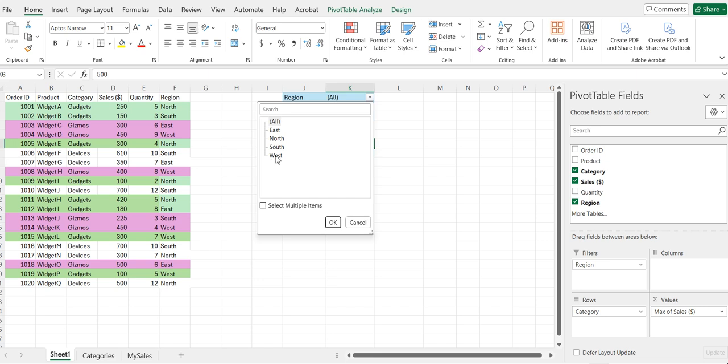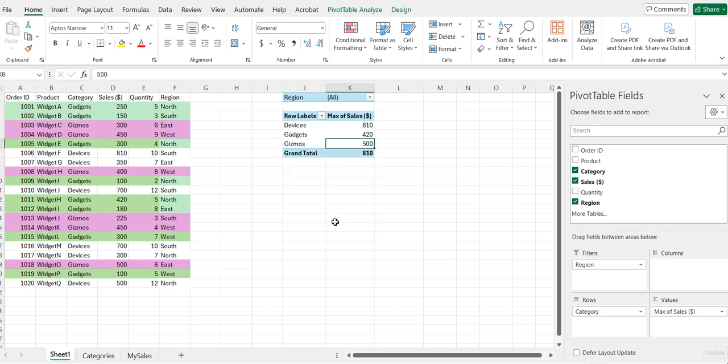I can select, let's say, only West. I can see what goes there, and I can see for West there is gadgets and gizmos. So if I look at the region column, for devices rows, there is no West. That means only gadget and gizmos are sold there, and the maximum values are shown there.